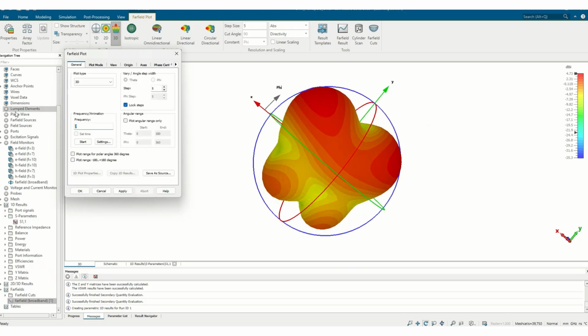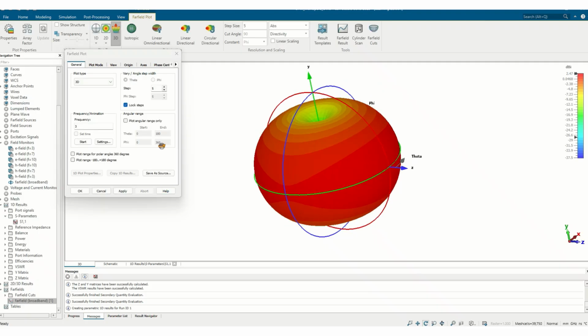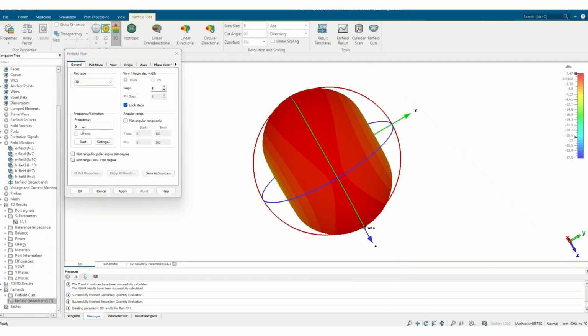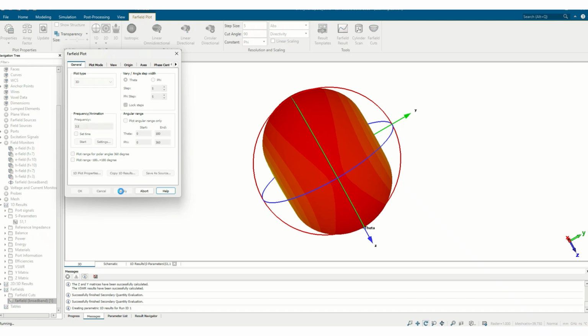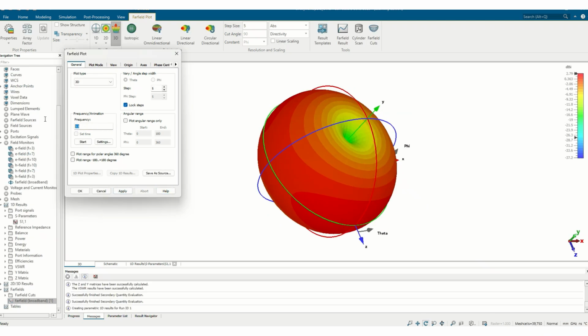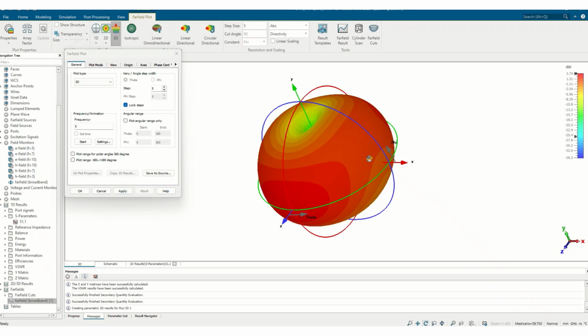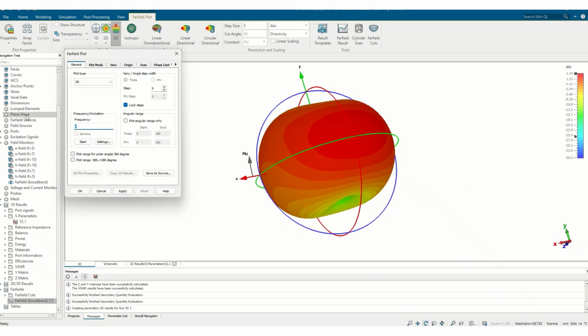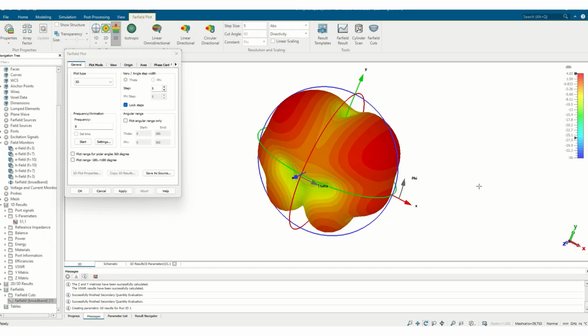So maybe we can check the frequency 3. So you can see that the pattern is omnidirectional. So at different frequencies, it may be similar to the omnidirectional pattern. At some frequencies, it may not be that much omnidirectional. You can see that as the frequency is increasing, it is not giving us the omnidirectional pattern.